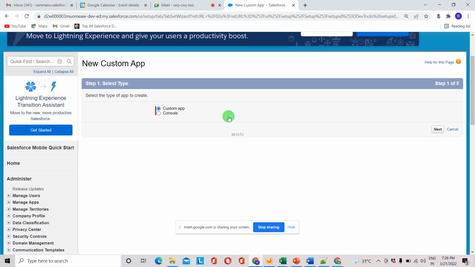Here you can see two options. One is Custom App and the other is Console. We create a custom app whenever we need to track customer information. We use Console whenever we need to give service to people, like when a payment fails while paying through an app. At that time we raise a request, right? Then we get a solution by mail or by a call. For this kind of app, we click on Console. Currently you need not click on Console. Go with Custom App and click on Next.